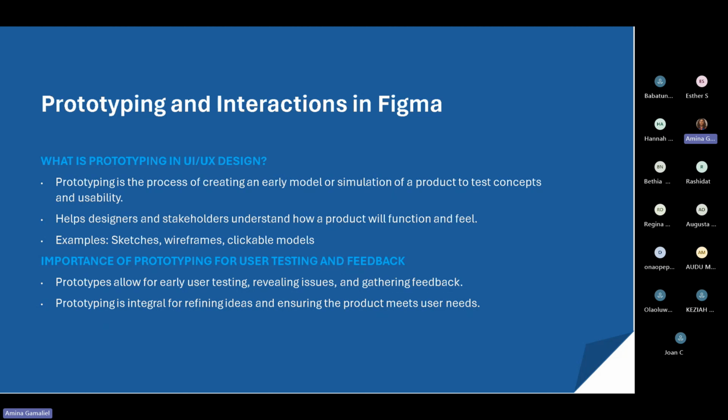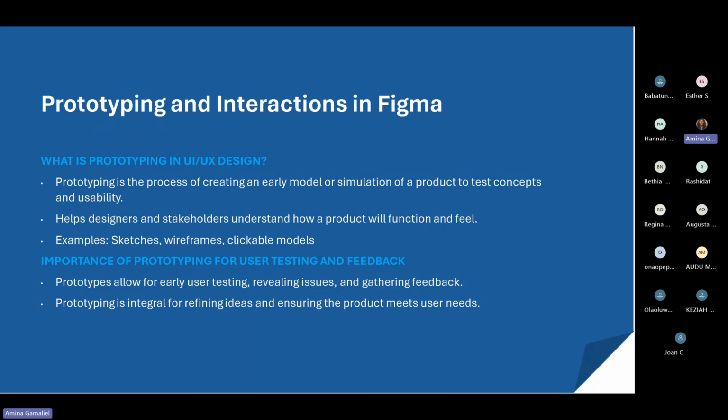Now, examples of your prototypes could be your sketches. Your sketches can be in the rawest form. I mean, when I say rawest form, I mean pencil on paper form. You can start designing your frames with your pencil on paper before you move it to Figma. So it's that raw, or the wireframes itself, which you can create in Figma.